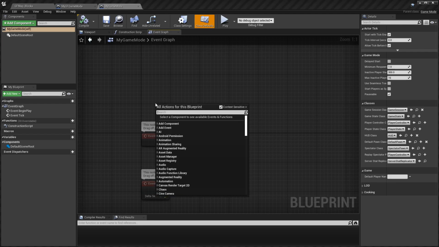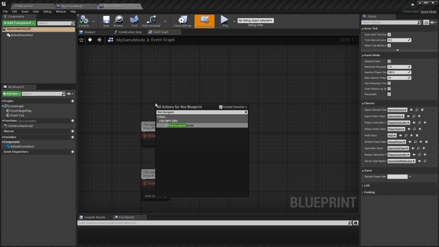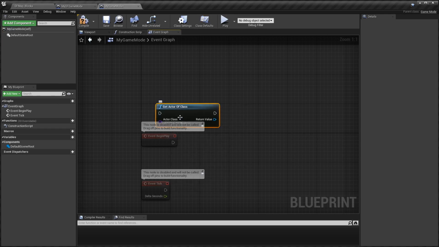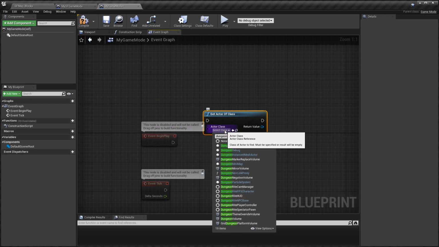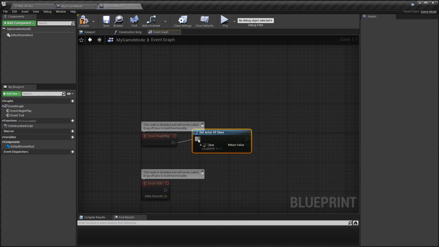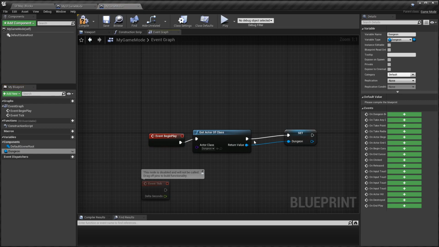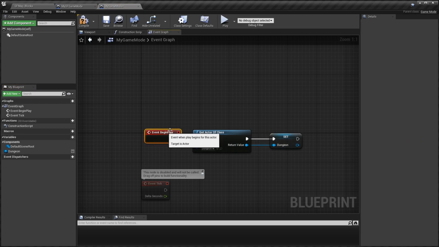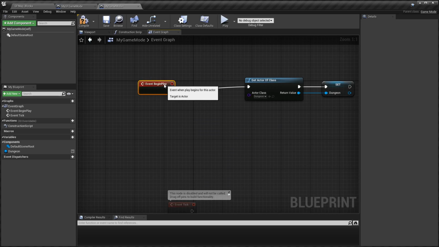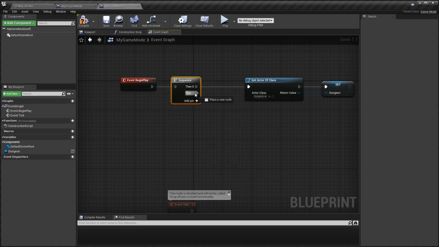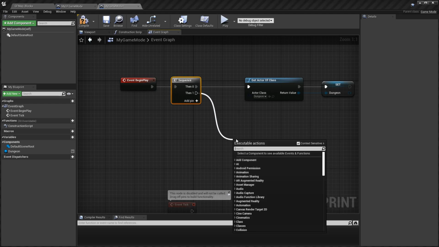So let's go ahead and find the dungeon actor, and we're going to save this to a variable. And let's go ahead and build the dungeon.